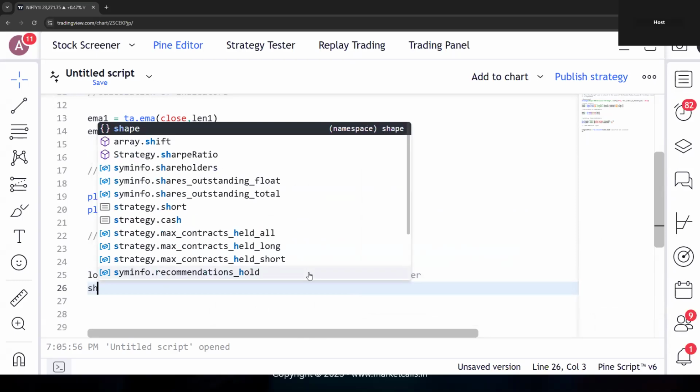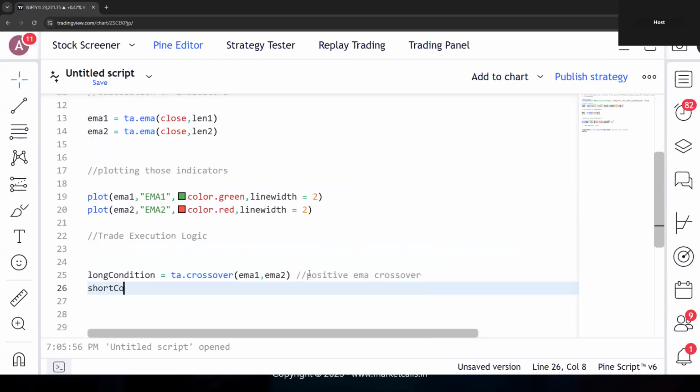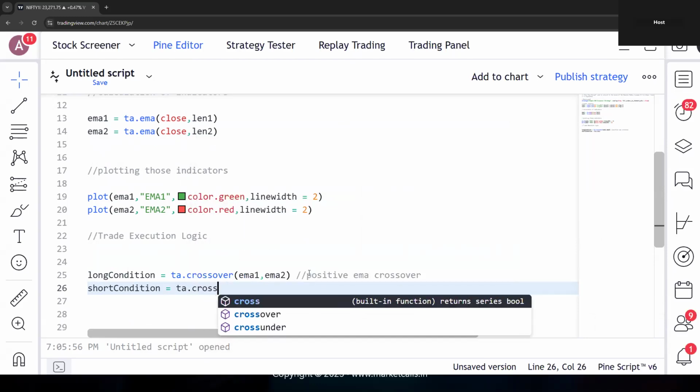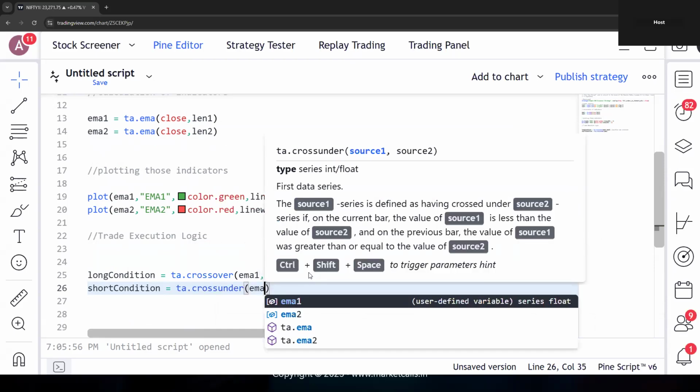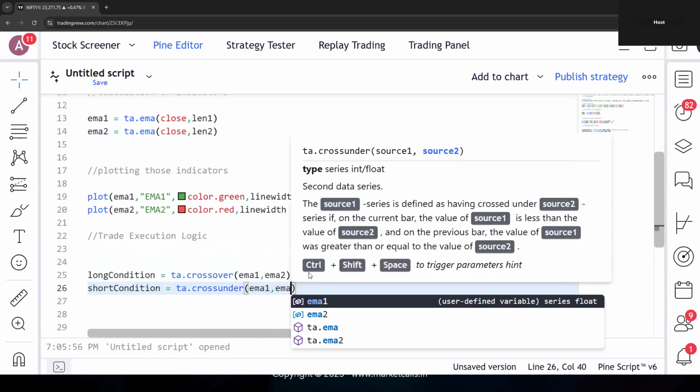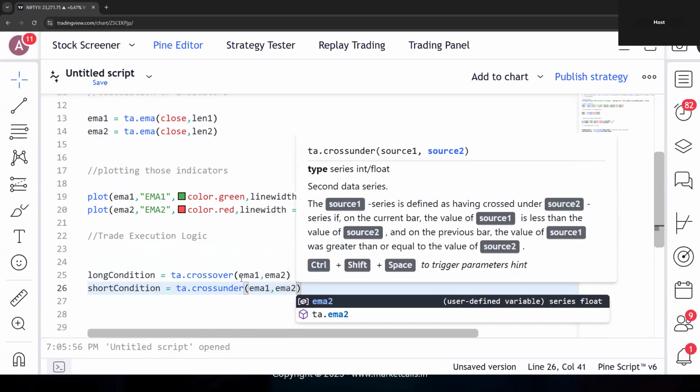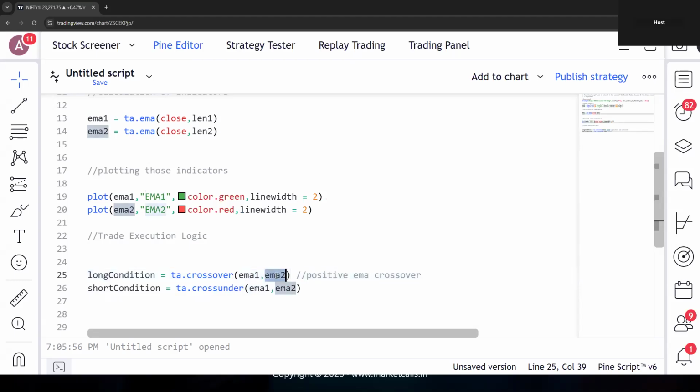And likewise, we're going to have a short condition. The short condition is nothing but ta.crossunder of again EMA1, EMA2. Remember that always when it comes to crossover, it is the shorter EMA followed by the longer EMA. Crossunder also, shorter EMA followed by the longer EMA, right?